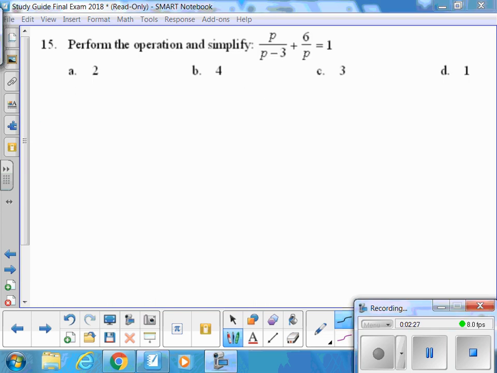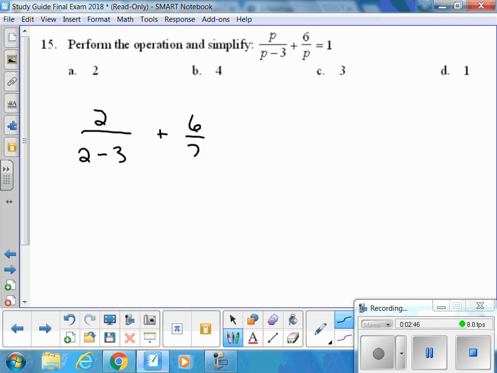On this one you can also do it by finding common denominators, or, as my last class pointed out, you could solve it using the plug and chug method. They said let's try 2 first, so we put a 2 in for p. Everywhere we saw p, we're putting a 2 in. I think this one ends up being it, because the first fraction is 2 over negative 1 plus 3, and negative 2 plus 3 equals 1, and it obviously works. So that's the one that works.